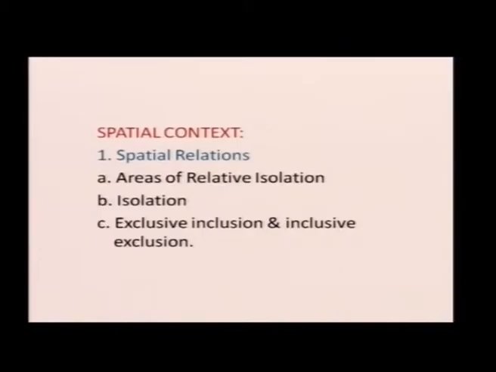Space relations are also determined by the geography of it, various parameters of geography, the physiography, climate, drainage pattern, slopes and many more things. But this can also be decided in terms of the geographical location. For example, the northeastern region of India is surrounded by nearly 3 to 4 or 5 sovereign nation states. There is Myanmar in the east, there is Bangladesh in the south, there is Tibet and Bhutan in the north and Nepal in the west.